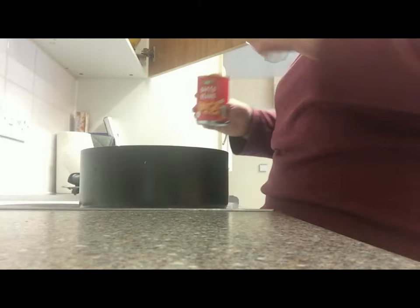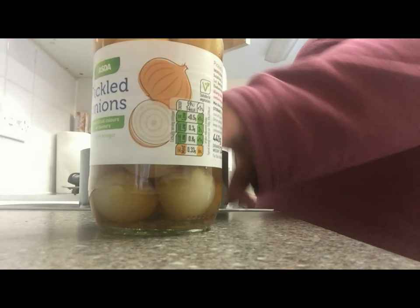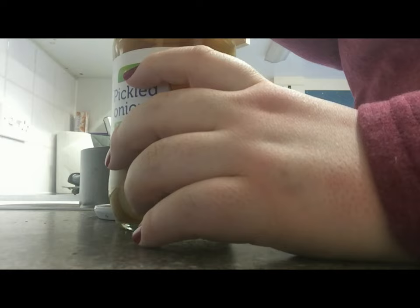Now, they smell okay. I mean, they're onions. 20th of July. Yeah. If I die, then we all know why. So you're gonna want 3 of these. I'm probably gonna try and get ones that are in the spirit though, in the vinegar, so not the ones from the top, which is proving to be harder than I thought.